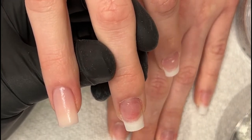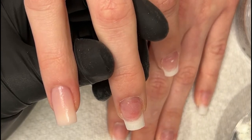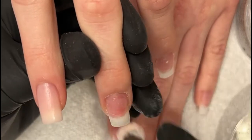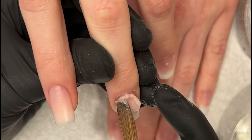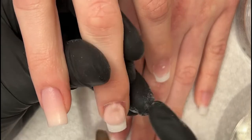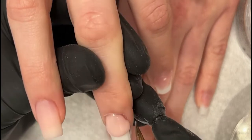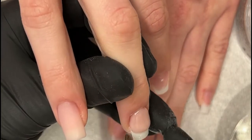She has some good cuticles. How thick should a set like this be? This set, I would say one credit card thickness — I'll be honest with you. You don't want it to be too thick. The thicker it is when it comes to a short set, the more it starts to look fat. So you got to be really careful. Short set, one credit card thickness is all you need.